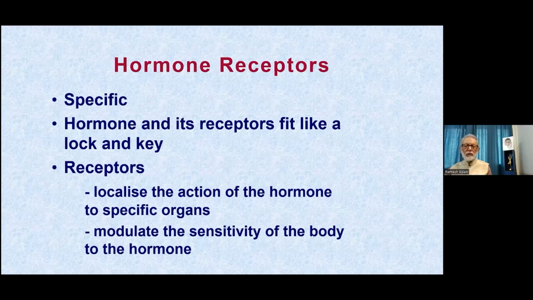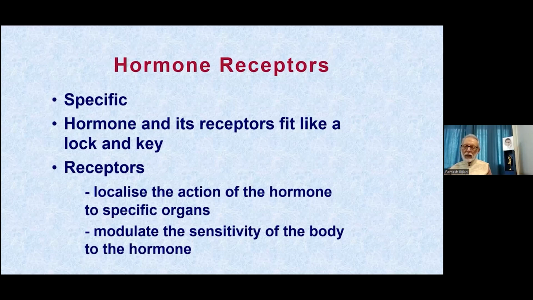So similar complementary shape exists also in case of the hormones and the receptors for those hormones. For each hormone, there are specific receptors in the target organs into which they can fit like a lock and a key. The receptors may be located on the surface of the cell, or sometimes they are located inside the cell. Both types of receptors exist, but the end result is similar. The hormone acts only at those places where the receptors exist.